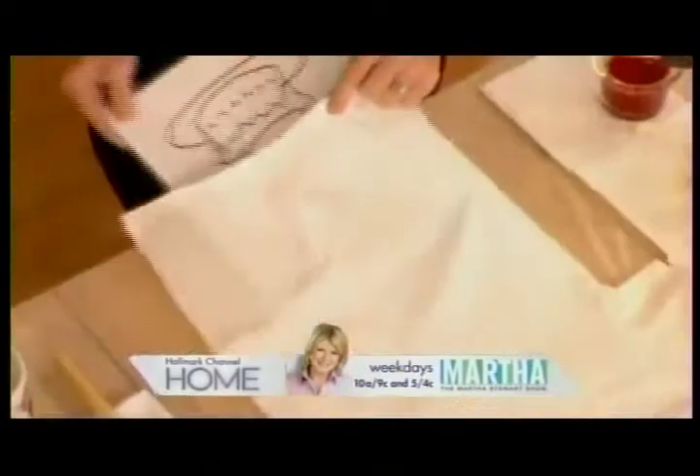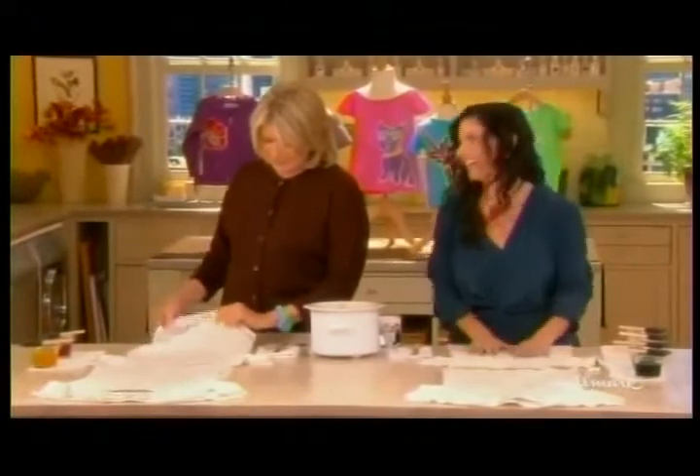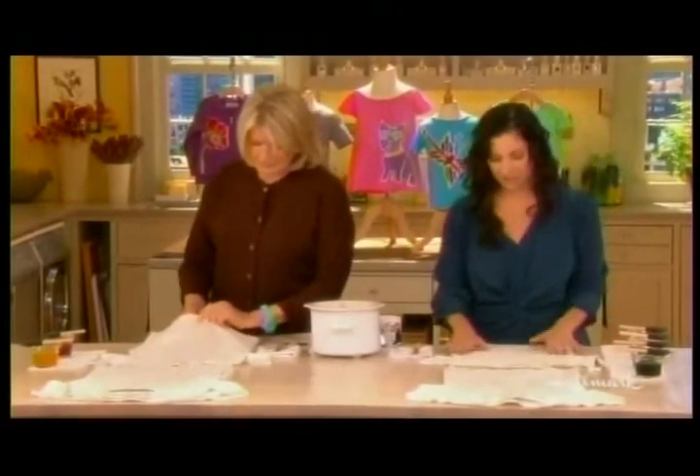That's the best part about doing these things at home. So you put the design inside the shirt — oh, you're using Hi Ho Batik shirts. You can get them on our website, HiHoBatik.com. Fantastic. These shirts are pre-treated, which you could buy off our site, or at home you could set them yourself.